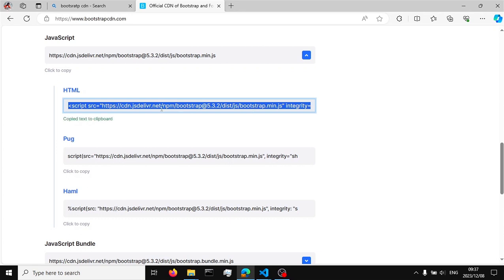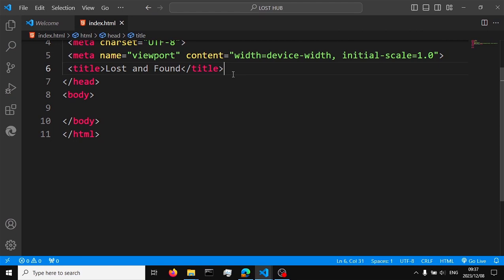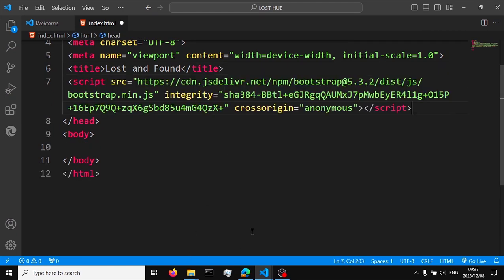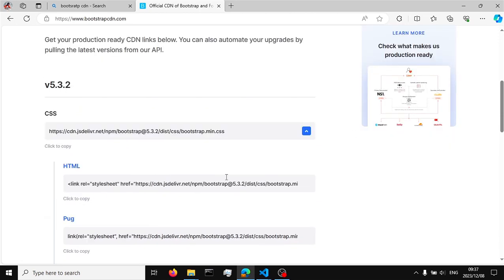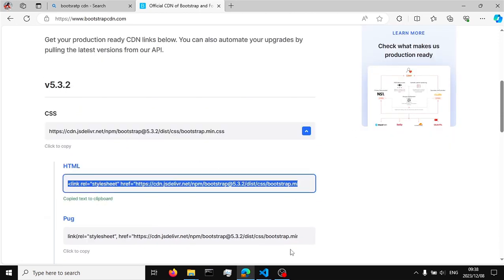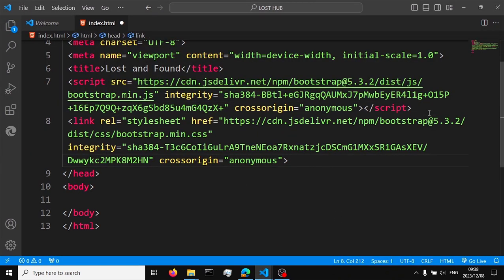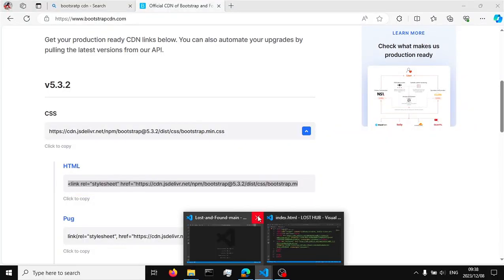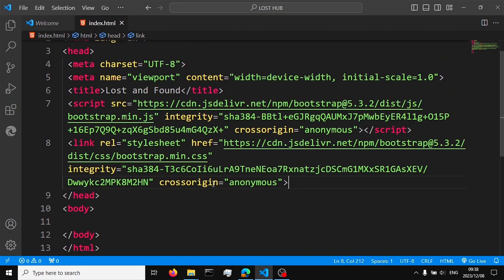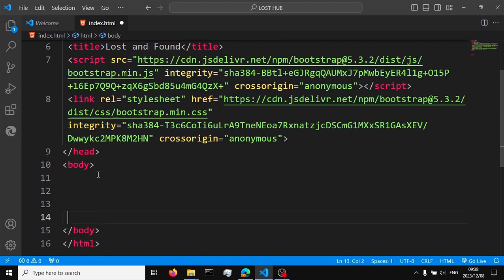I want to copy this to the head section of our website like this, and then copy the CSS like that.